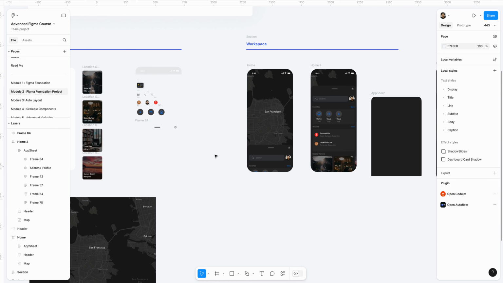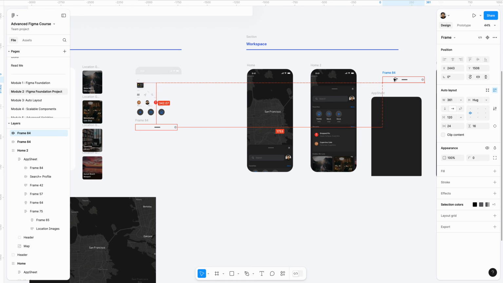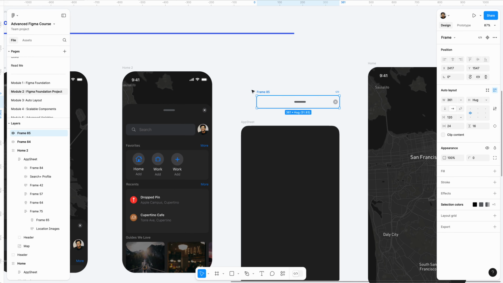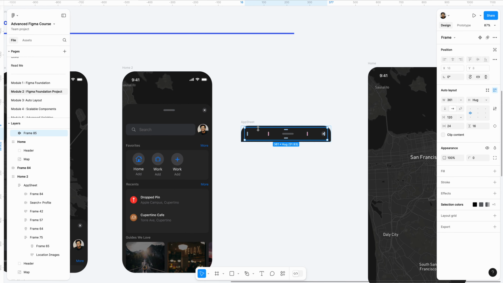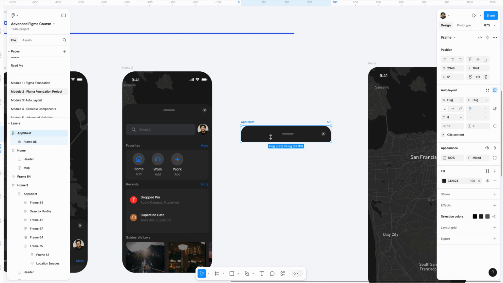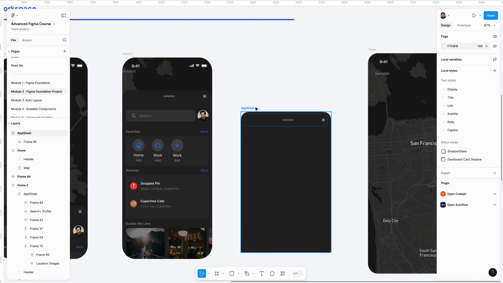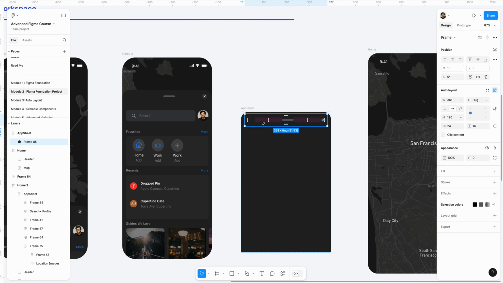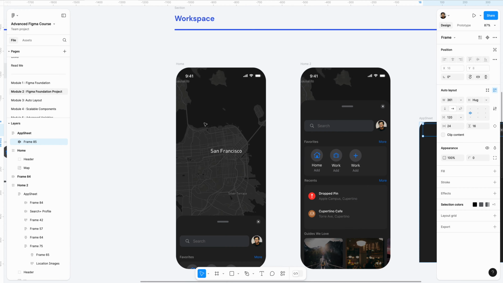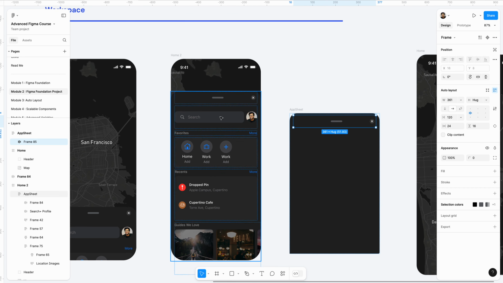Let's go ahead and duplicate this here. I'm holding Option and dragging with my mouse, and it duplicates it. So we can drag and drop it here, and it'll fit to it. So you can see, oh my god, what happened there. Don't worry, just bring it back here, so we're all good. And this maintains the spacing. This is also built with auto layout, and we have a dedicated module for it, so don't feel overwhelmed. Let's get you familiar with some of the basics of auto layout, and then let's create this search bar and the profile picture. Let's quickly create that.